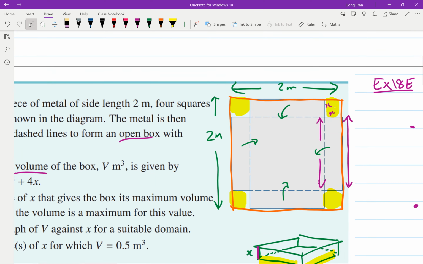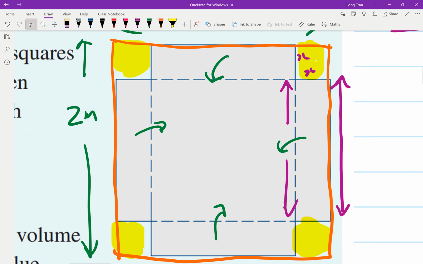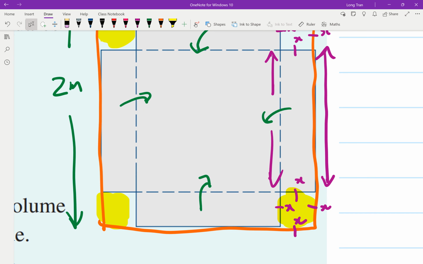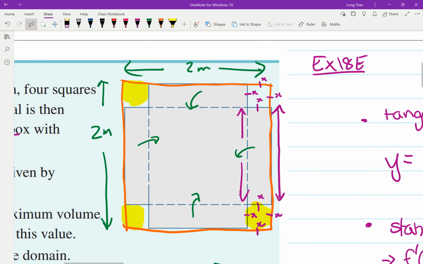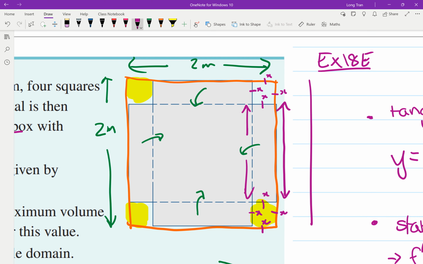So if I remove 4 squares, let's just say I'm going to remove x amount. That's x as well. So this is x, and that's x there. So would the side lengths be 2 minus 2x? Very good. That's literally it. Because we knew the full length was 2, and I'm removing x, and I'm removing x. So it's 2 x's. 2 take away 2x should be the side length here, and it'll be the same theory for the bottom length. So this is 2 minus 2x, and this is also 2 minus 2x.